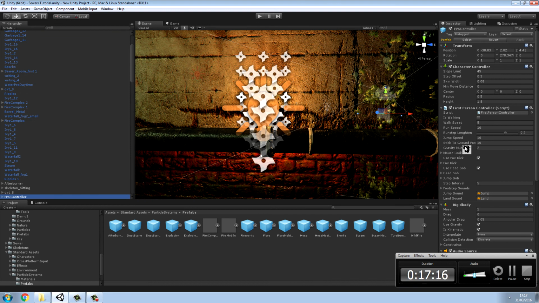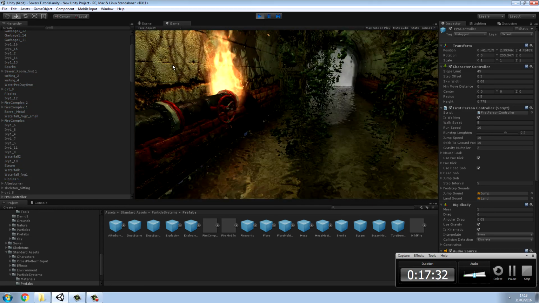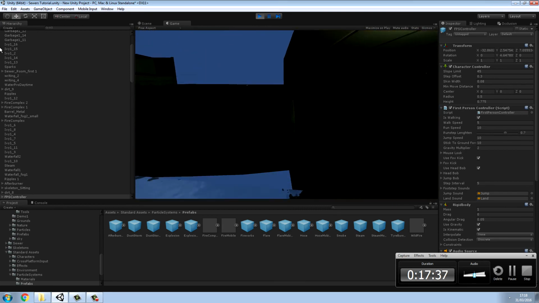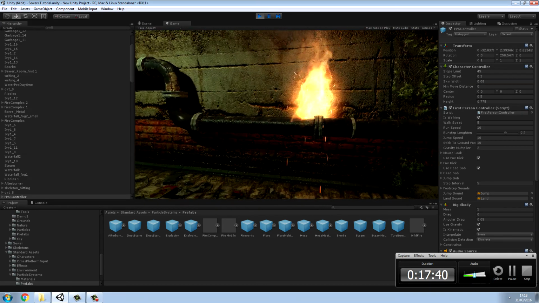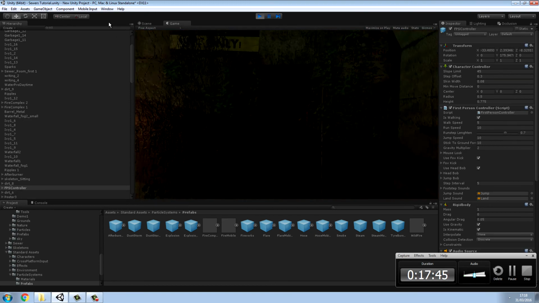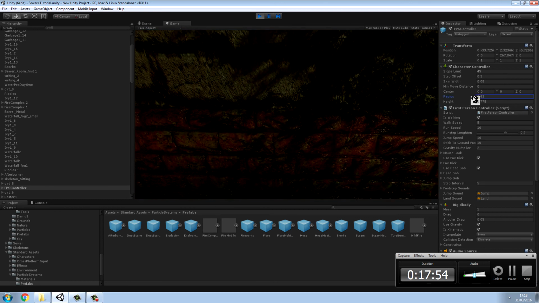Okay, and what we'll do is we will make ourselves just a bit shorter, just so we can actually walk around properly. Let's try that. There we go. Now we're talking. So we're at the right level now, more or less. Should be able to get through the door perfectly. Okay, well we're too wide, but obviously I've just scaled our height down, so I'd have to scale our radius down as well, so let's just do that just to see if that is correct.